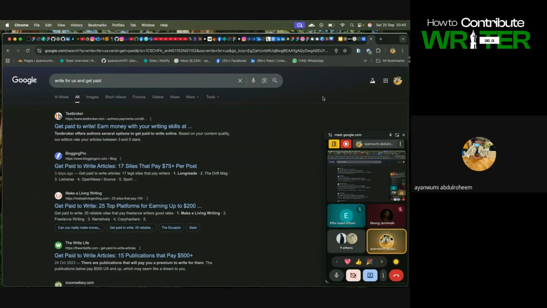But if you don't really understand the whole thing, you might not be able to write about that thing very well. The documentation might not be complete. But if you want it to be a very complete one that people will come to, and after reading or going through it, they'll say, you have really done a very good job. So that is the first thing. You have to research about that product too. Then make sure you know and you understand it very well before you start writing about it.